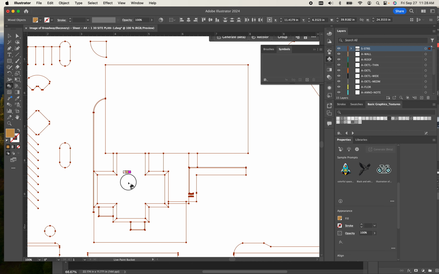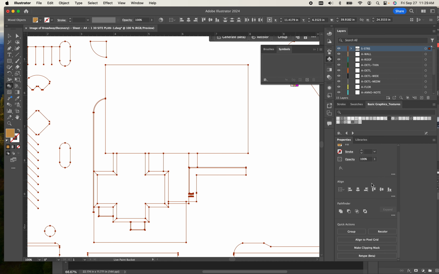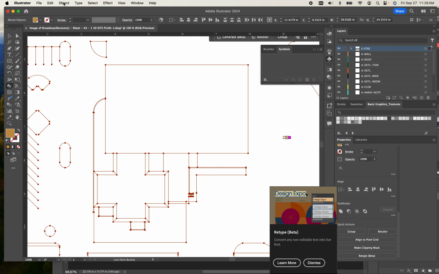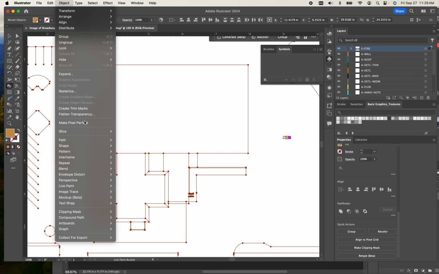Let's see. No, it's not even trying. Let's try something. So in my case, let's do it manually. Let's go to Object, Live Paint. Yeah, it's definitely, again, it depends on the DWG that you use, that you have to have closed lines, and anybody who's worked in Rhino definitely knows what a closed line is versus an open line, which sounds kind of funny when you say it out loud, but not a big deal. I mean, Live Paint, it's okay. It does do some cool things though.